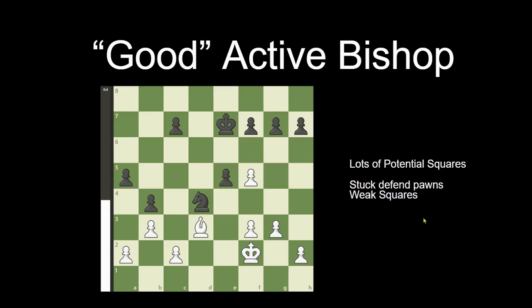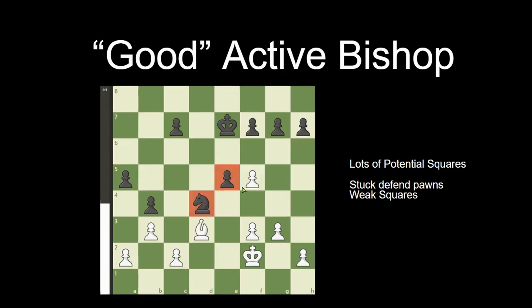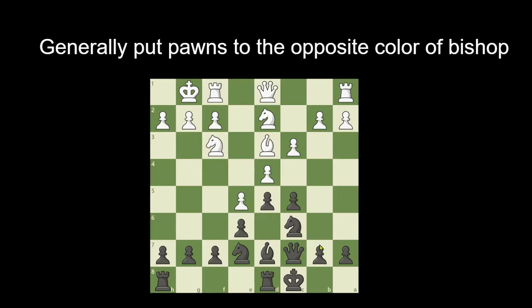So now here's another position. We have a light square bishop for White, and there are a lot of pawns on the light squares here. The bishop is not controlling any of the dark squares where the knight and pawn are; it's controlling a lot of the light squares here. In this position, the general advice for developing your bishop in the opening is to put the pawns on the opposite color of the bishop. So for example, in the opening, you don't want to do this. If you just have one bishop, try not to put it inside this pawn chain here.